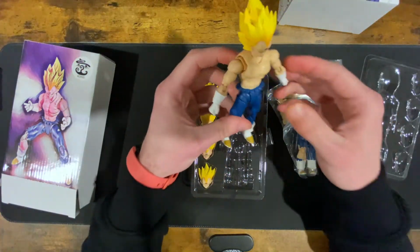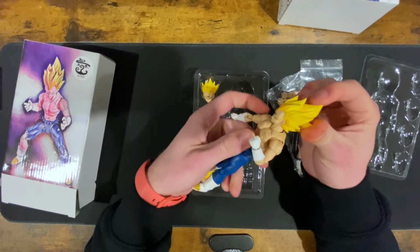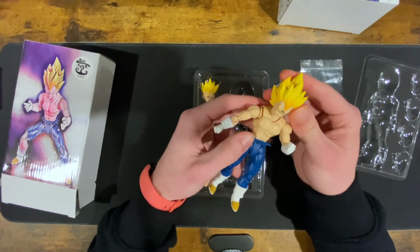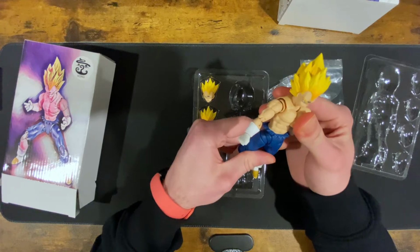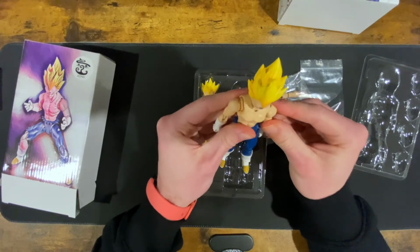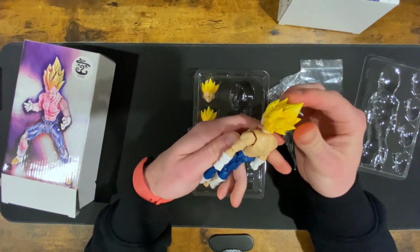I'm still waiting on one of these companies, and hopefully Tamashii does it soon as well, to do the actual platinum blonde hair that it looks like in the anime, rather than, I don't know why they always go with this bright yellow. If we look at the actual animation, it's not bright yellow. It looks more like they just dyed their hair blonde, that more dull blondish color, I guess. But hey, it looks great regardless.